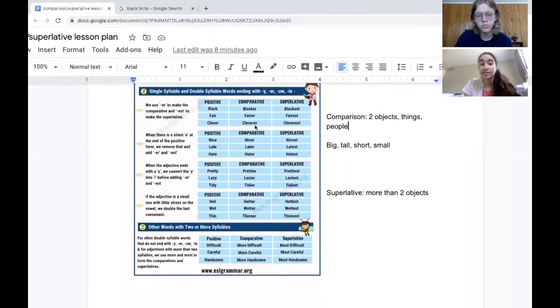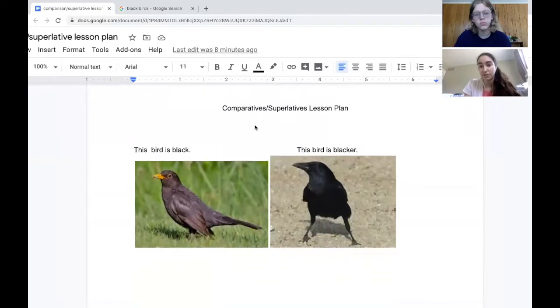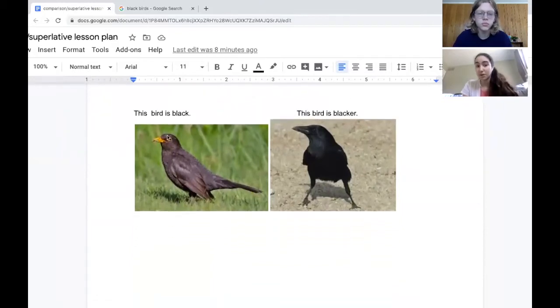So let's see these two birds, for instance. This bird is black. And this bird is blacker than this bird. Blacker than bird one. Okay? So this is bird one.